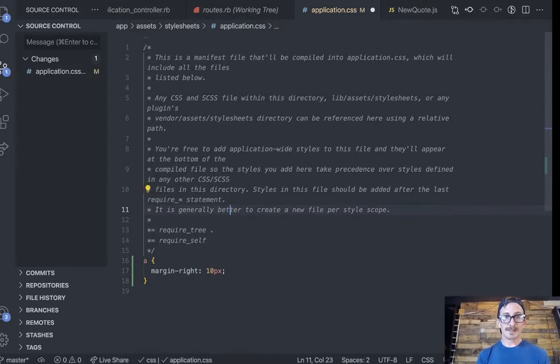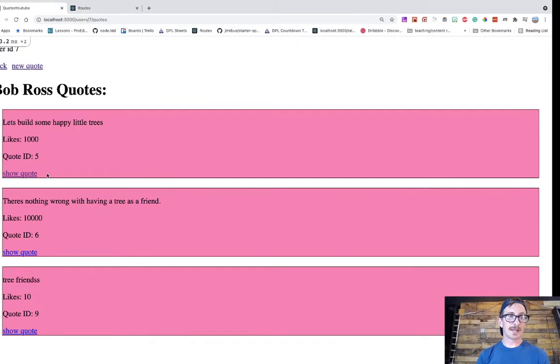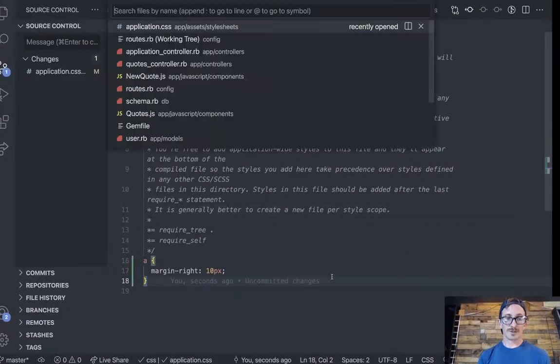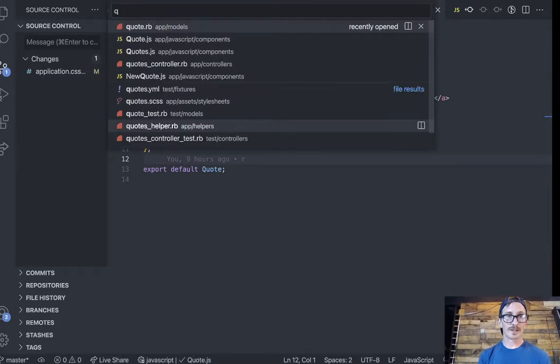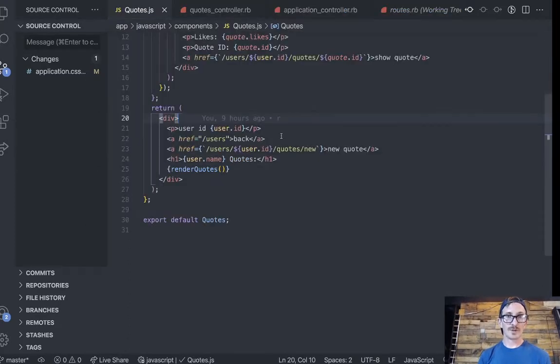Cool. So let's now go ahead and do our update. For this, I'm going to want to put my link right here, like an edit quote for all of these. So I'm going to go to my quotes.js where I'm looping over them.